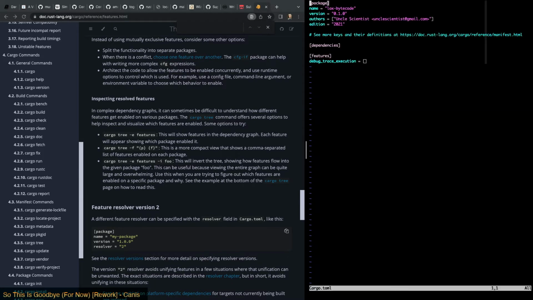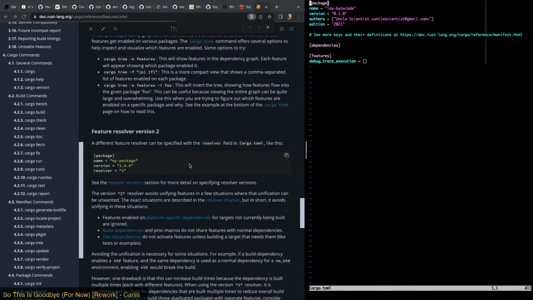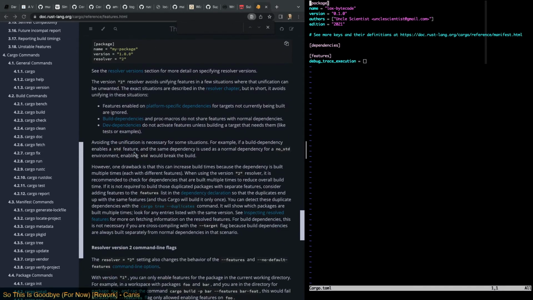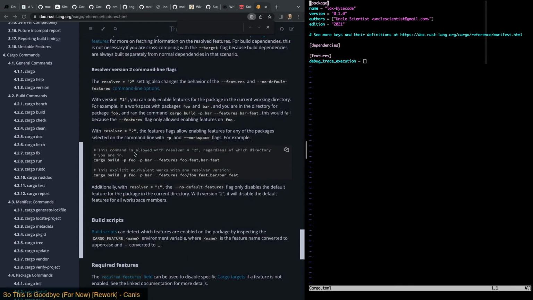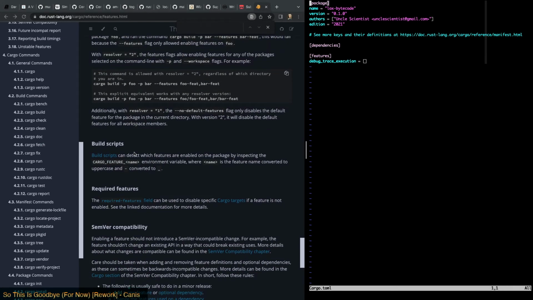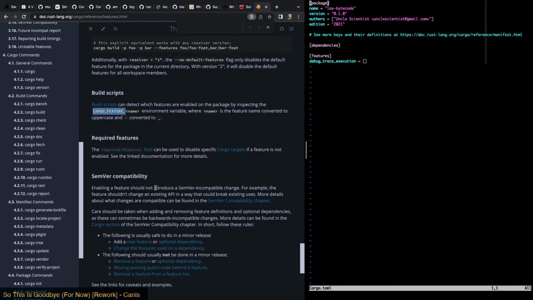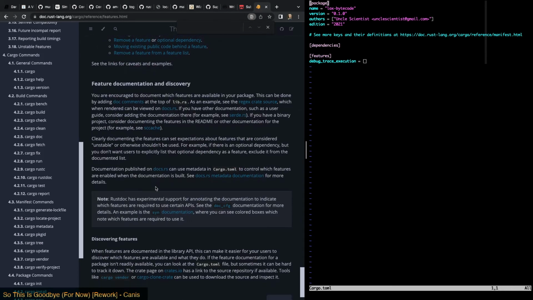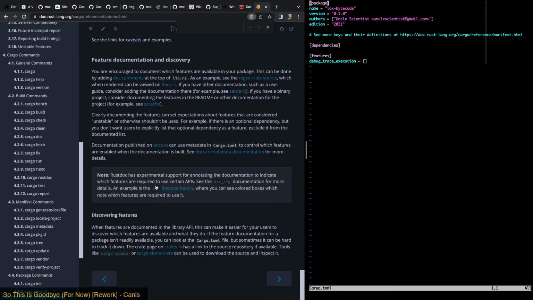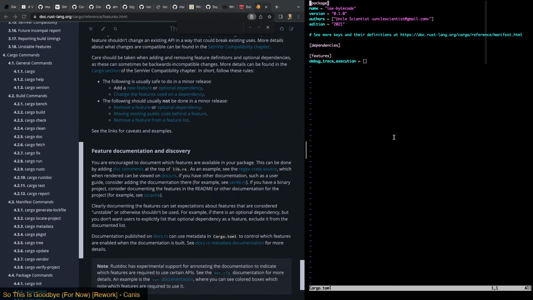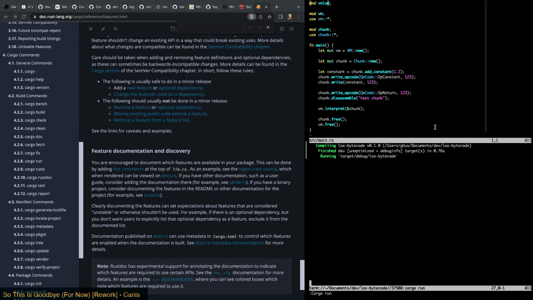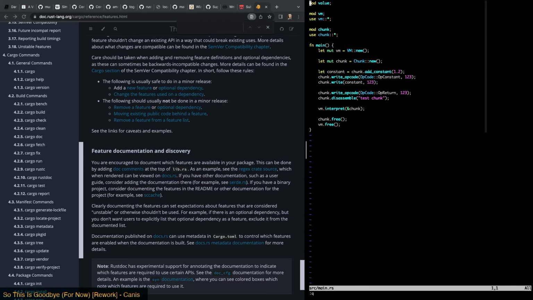Build scripts can look at cargo features. I'll have to look that up, because it'd be nice to just be able to do a run. Right now from main, if I just say run, it runs without that feature enabled.